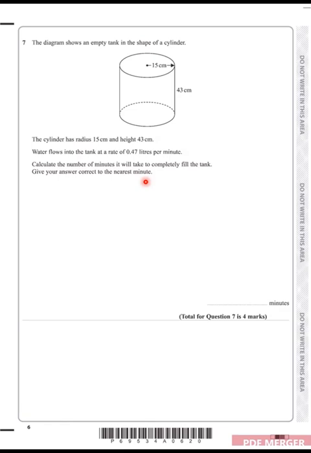4 marks. For this question, you need to understand the correct unit conversions, and also how to work out the volume of a cylinder. Now, you could double check if the volume of a cylinder comes in the formula sheet. If not, you can easily memorize it by looking at this image. To work out the volume of a cylinder, you do pi r squared, which is the area of the circle, multiplied by height. This will equal the volume of the cylinder. So volume of cylinder is equal to pi r squared h.